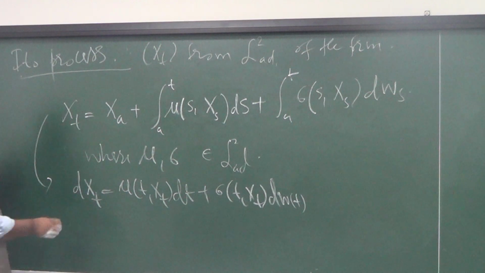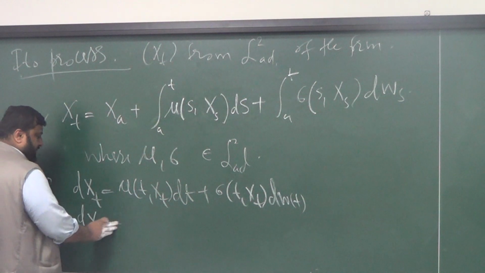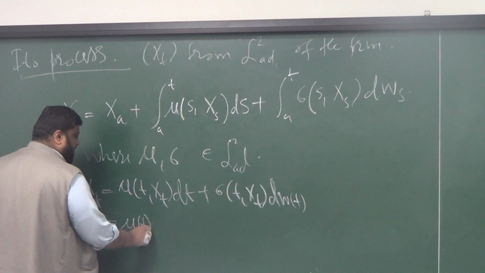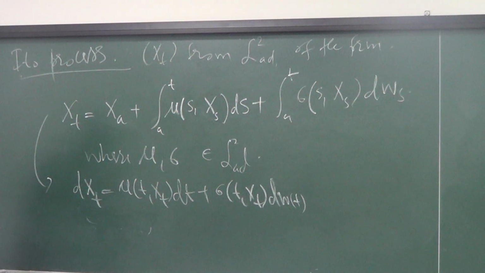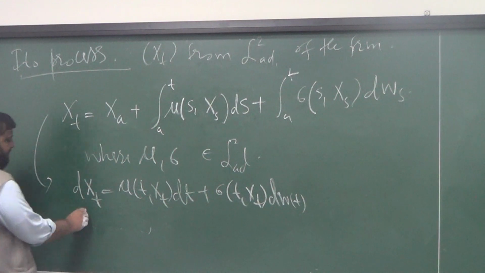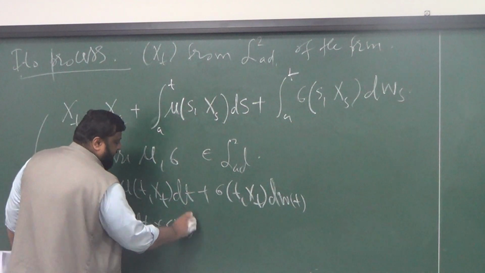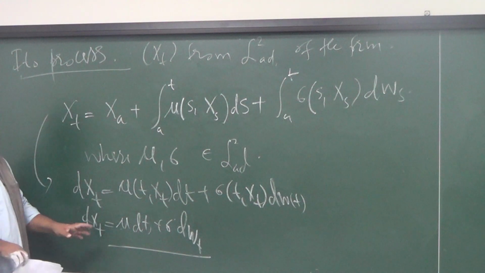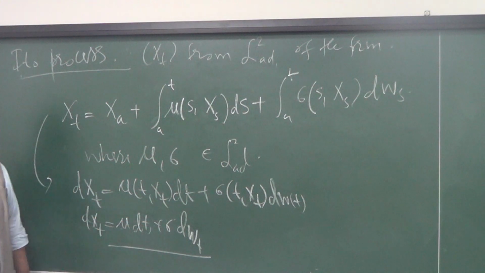Now, for the sake of simplicity, I'm going to always write it even more simply. I'm going to say that dX is basically mu of t, which could depend on X_t. Okay, it's fine, let's write it the way it is. So we can also write this dX_t as mu dt plus sigma dW_t. When I do the practical calculation, I'm going to write this, but I have to remember that there are things on which this mu and sigma depend.